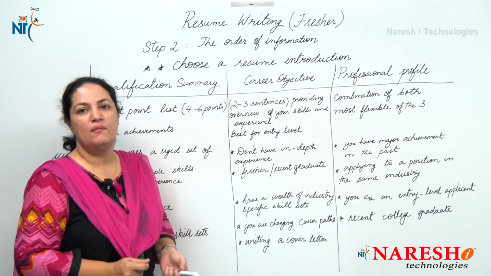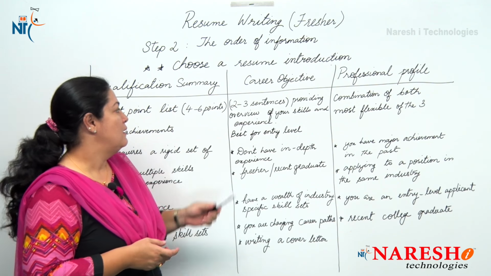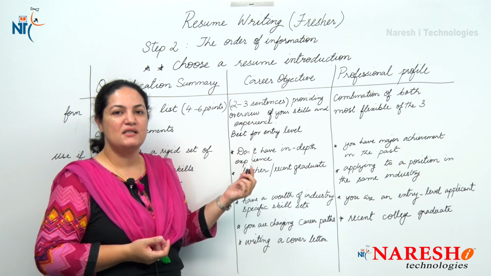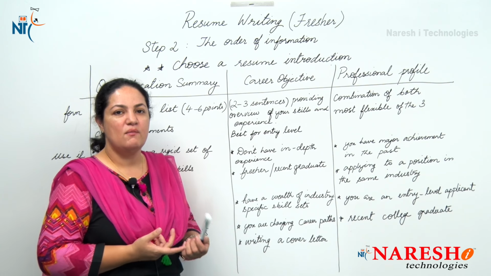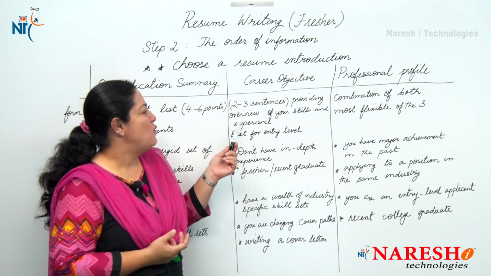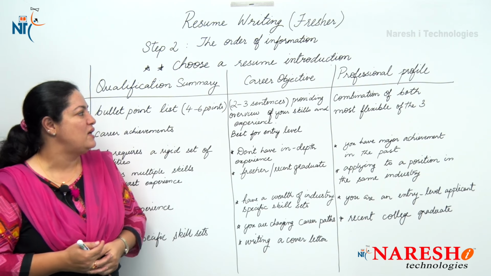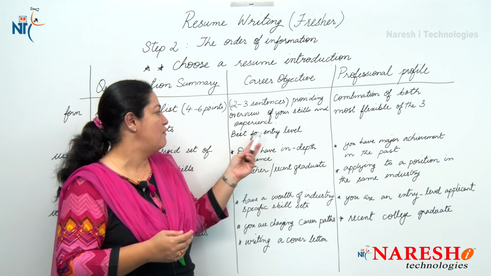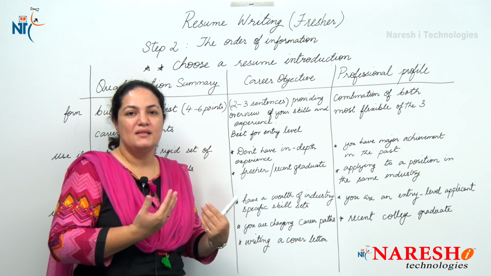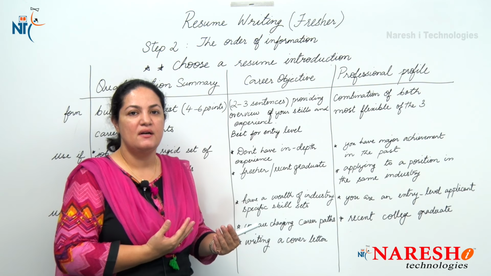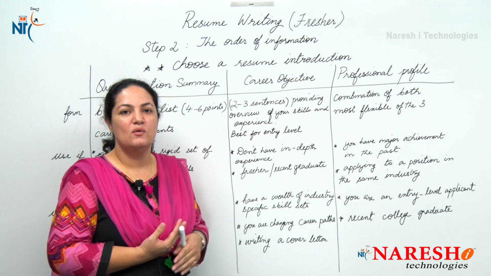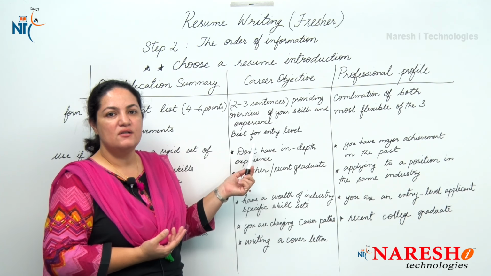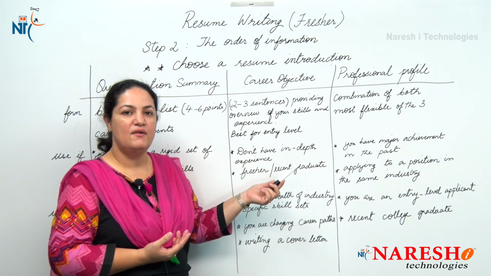Now this is the second form of introduction in your resume. What is a career objective? Many of us will come across this because as freshers we always use it, and this is right, we usually use it for freshers. It's a 2-3 sentence paragraph where we provide an overview of our skills and experience. What is the skill set that we have as a fresher and how can we apply it within an organization? These kinds of introductions are best for entry level, or freshers.